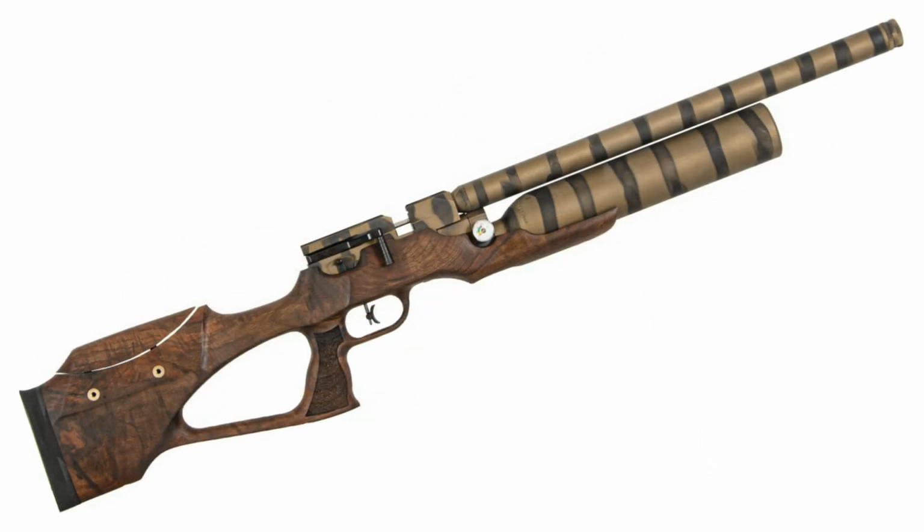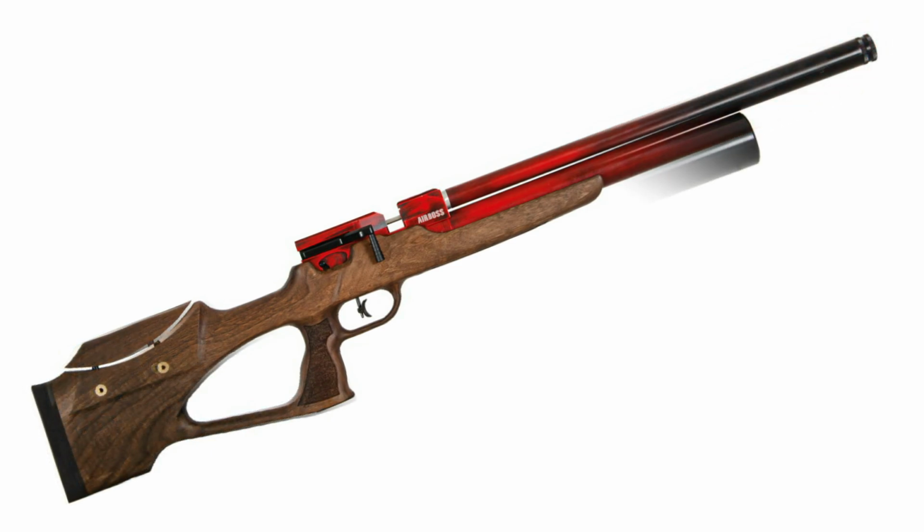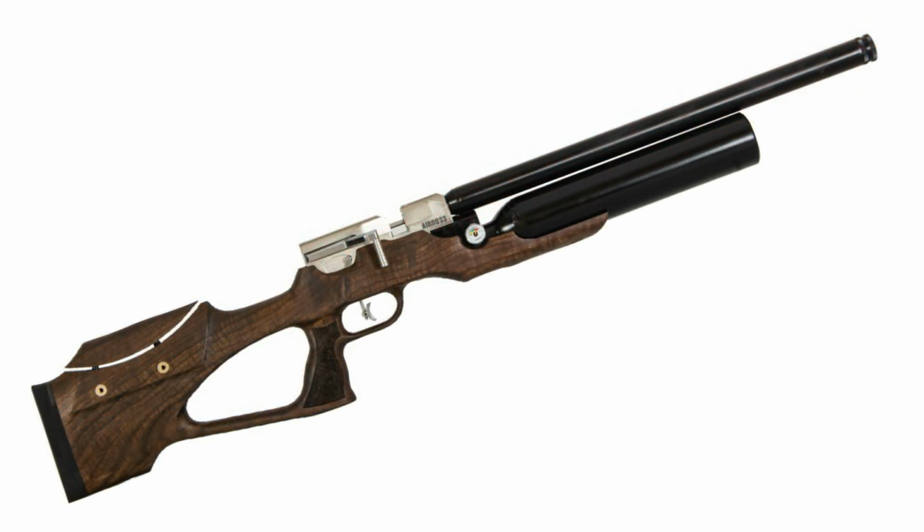I have already said that pneumatics is a new thing, but the brand is old. Kervan Arms, as in most such cases, specializing in firearms, has now entered the airgun market with a whole line of PCP rifles under the common brand Airboss. The range of Airboss products is very wide, as many as 18 models, both with traditional tubular tank and with flask. All 18 models are called Airboss, but have different prefixes in the form of numbers and letters.